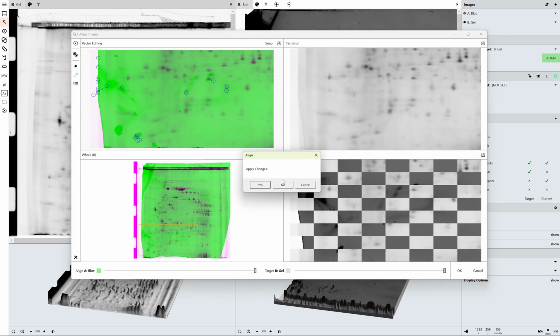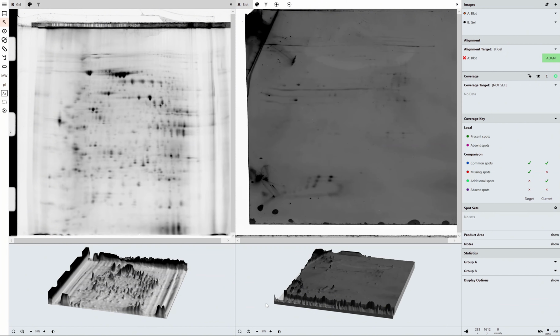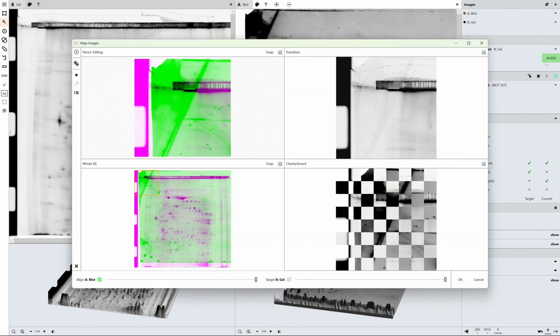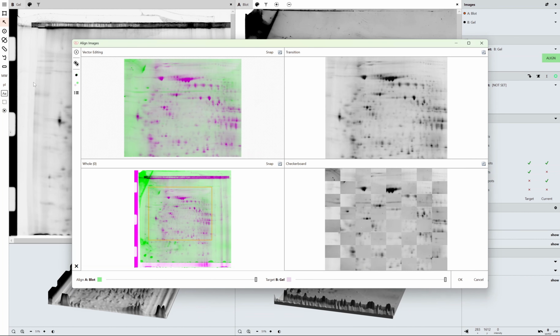So what I'm going to do is get rid of that alignment. I'm just going to change the contrast on this image to make it brighter within the alignment window. So the alignment window, as you can see there, copies the contrast from the images that you've set. So all of the image setup that you've done prior to this carries through to make this step easier. Now, because I've worked with these images, I know the alignment's very tricky.